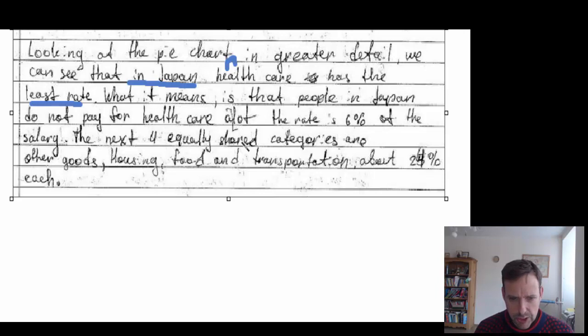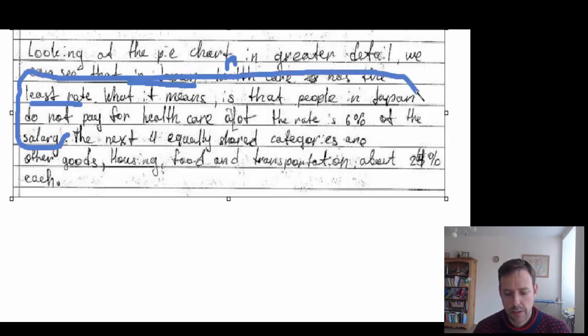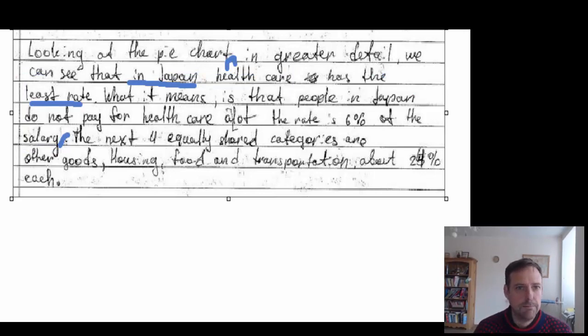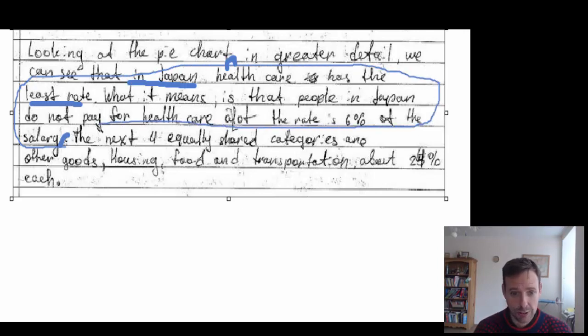The rate is 6% of the salary. So it's a very big part of this paragraph, to give one piece of information. So maybe, if you look at the diagram, the graph, and you don't know what to say, this might happen. Then this is a good idea to spend a lot of time talking about not much. But yeah, it's definitely half that body paragraph to talk about one point.